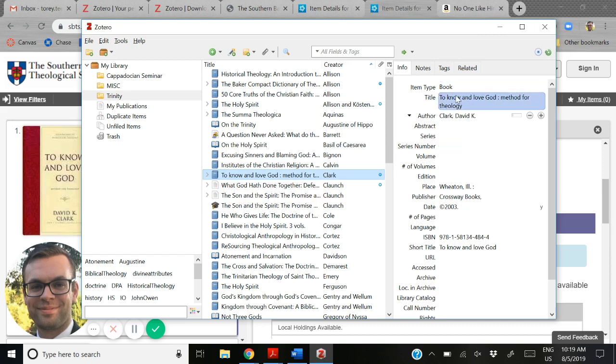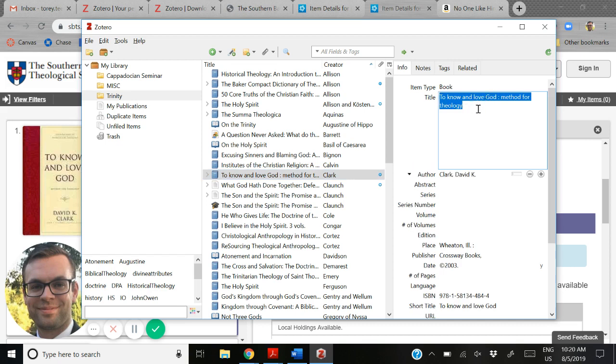Now this is where it's really important that you are familiar with how to do Turabian style citations, because Zotero is just going to save all the information that's available and not necessarily in the correct way. So you have to manually double check to make sure everything is correct. So let's just go through. This is a normal book. And notice it has not capitalized all the major words, and it added a space before the colon. So you'll have to correct that. If you don't, when this drops it into your research paper, everything will be incorrect.